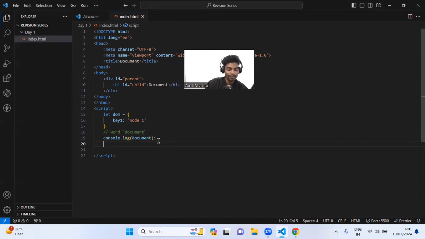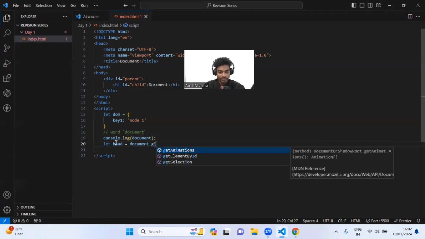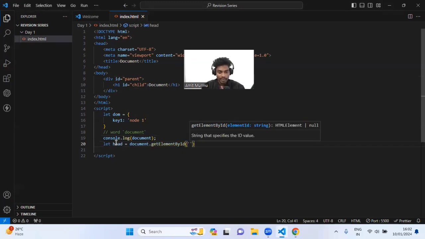I'm repeating one more time that whenever we talk about DOM, we can refer to any element as a node, because it is technically good and we should practice technical communication. So I am not calling it a tag, an h1 tag or an element. I'm calling it a node. So I'm accessing this node, the h1, like let's say heading. I'm creating a variable called head, and I'm going to document, and then I'm using getElementById, and I'm passing the id which is child.